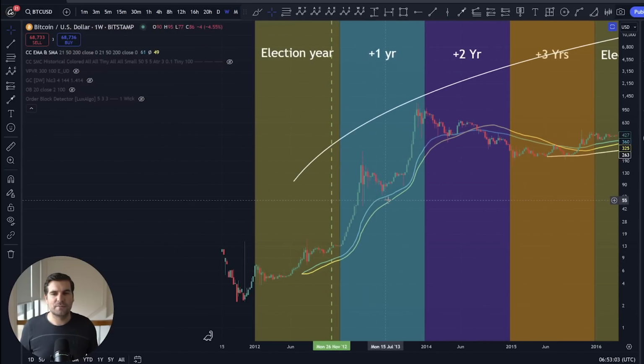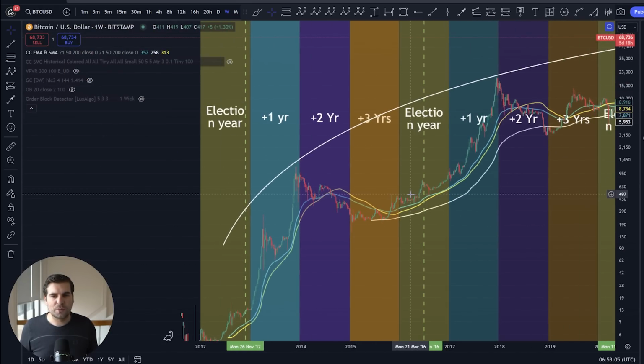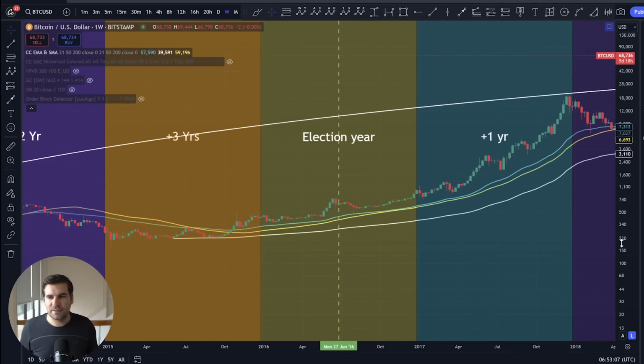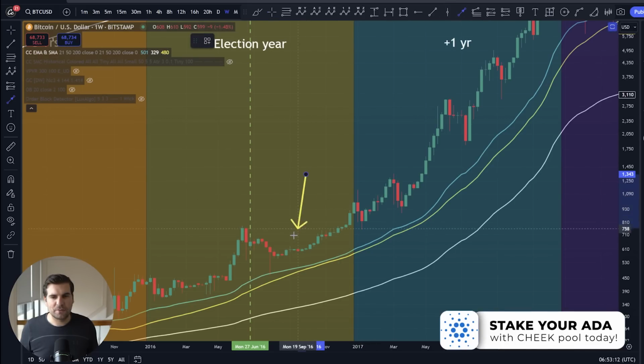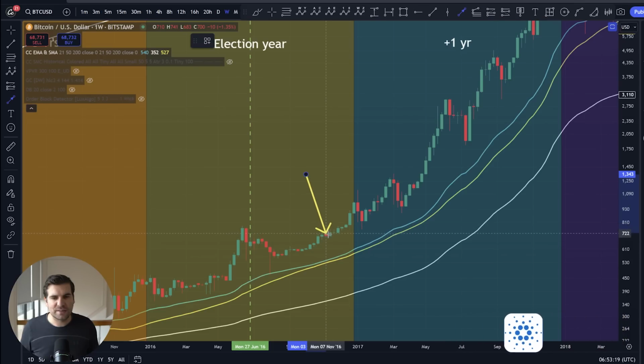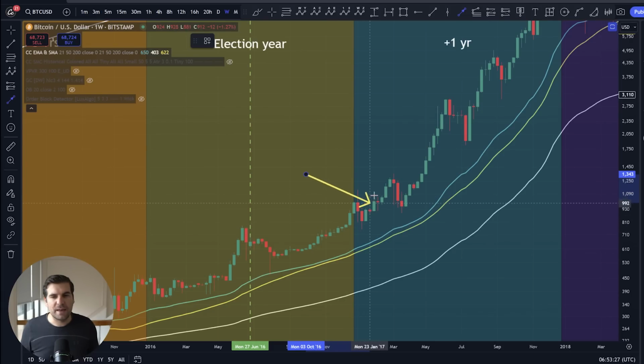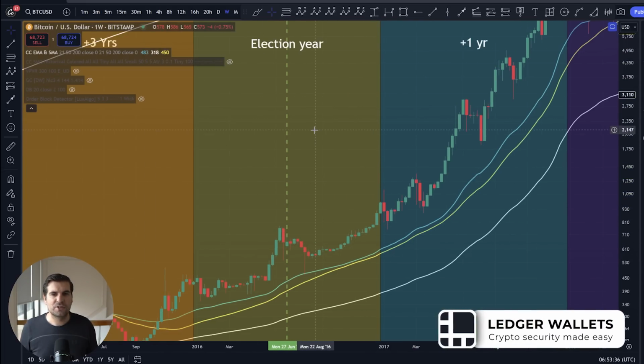Now if we zoom out and come over into 2016, what do we see? Once again we had the US election. We had a little bit of green leading up into it, a little bit of stagnation, but a stale market just into the US election. Green coming into the end of the year, a little bit of a pull to the downside on inauguration day, actually a little bit later, and then bam, we're off to the races in 2017 into the bullish market. So we can see the US election, inauguration day, liftoff. That's 2 out of the 3.